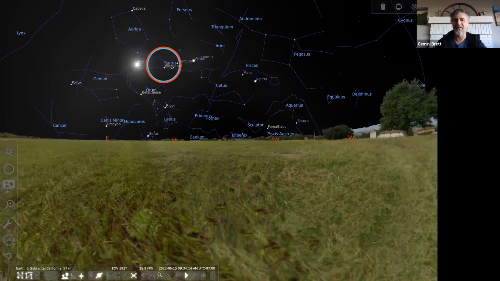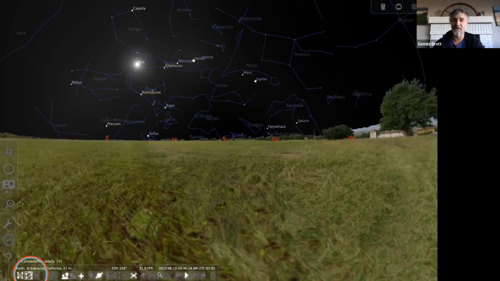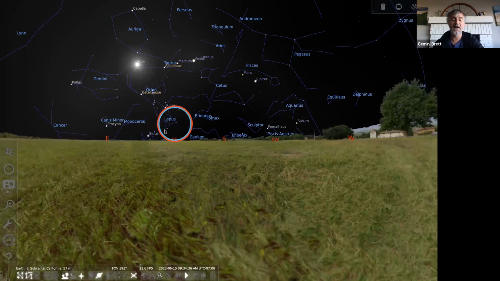Taurus, the name of the constellation that I prefer to call bull, because constellations and signs are different things. Regardless, you can see here, this turns constellation labels on and off. So as you're getting to know your constellations, that's a wonderful tool to have. Once you learn them, you don't need it anymore. I'm gonna say, what's the name of that rabbit constellation again? That's Lepus.